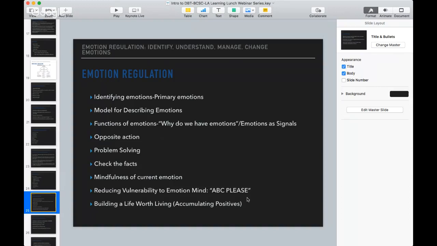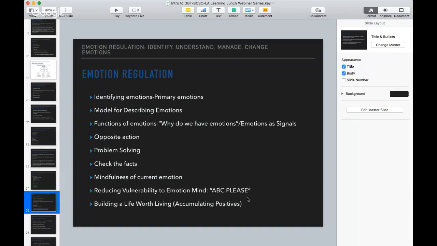You talk about opposite action, which is a skill in which you act opposite to the urge that an emotion might be telling you to do when it is not effective, right? You can imagine fear in some situations being quite effective, like if you're being chased by a bear, you want fear and you want to act on that action urge of running away. But imagine other times when fear and anxiety have become ineffective. Somebody has been avoiding stepping out their front door because they're afraid of social interaction. That is ineffective fear and anxiety. And we might coach opposite action in that case, which is to act opposite to what your action urge is telling you to do. We would say, oh, approach that feared situation.